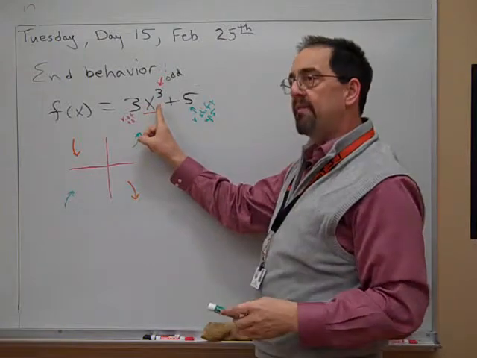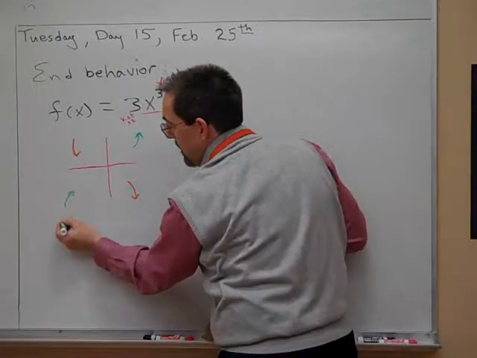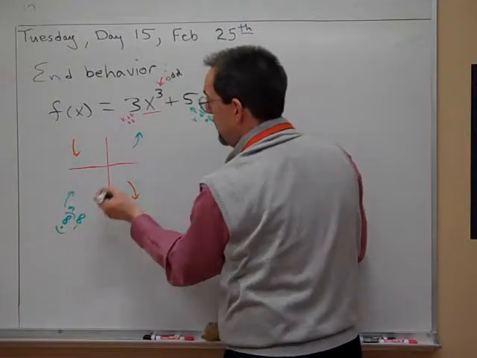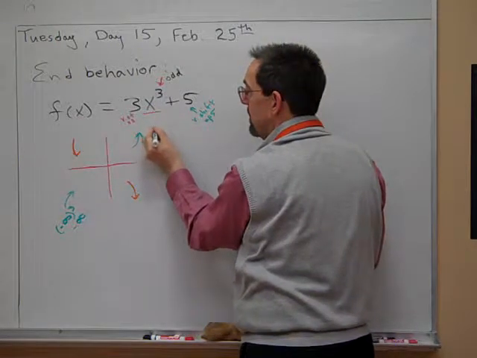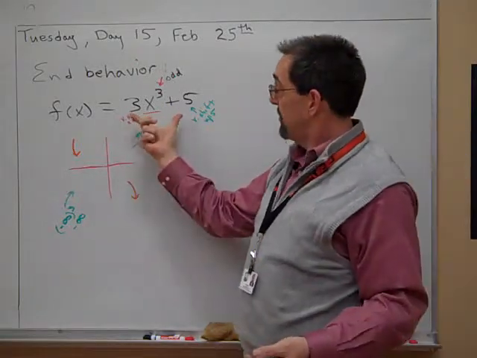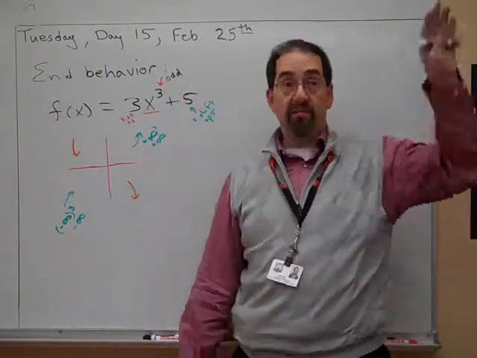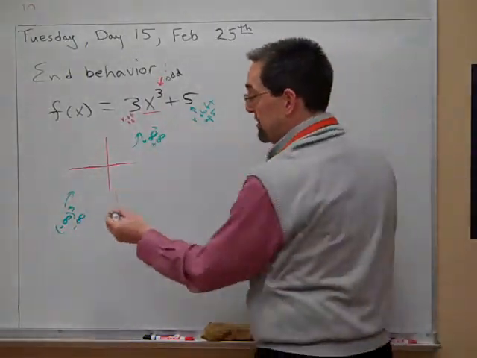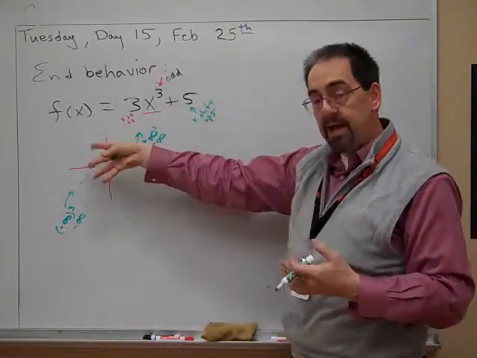Now, end behavior. Negative infinity cubed gives us negative infinity. Positive infinity cubed gives us positive infinity. So if the question was, give us a sketch of 3x to the third power plus 5, it would be starting low, finishing high. So we'll erase this, and this would be some sort of a shape that we would see, something like this. So use those skills in breaking it down to answer it.